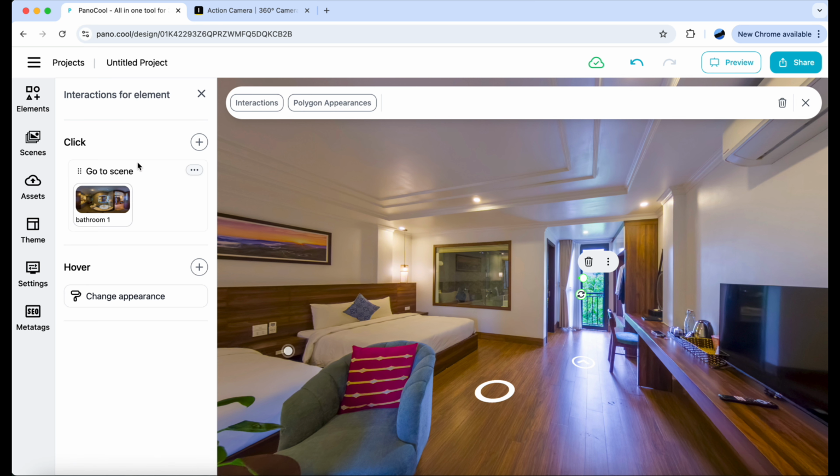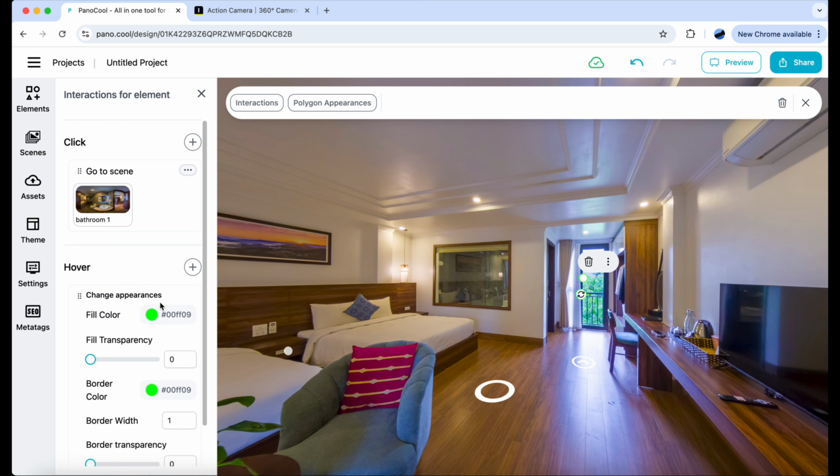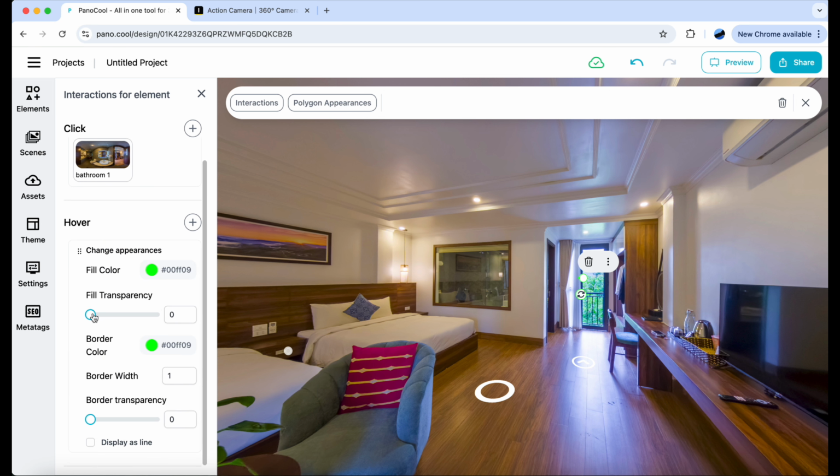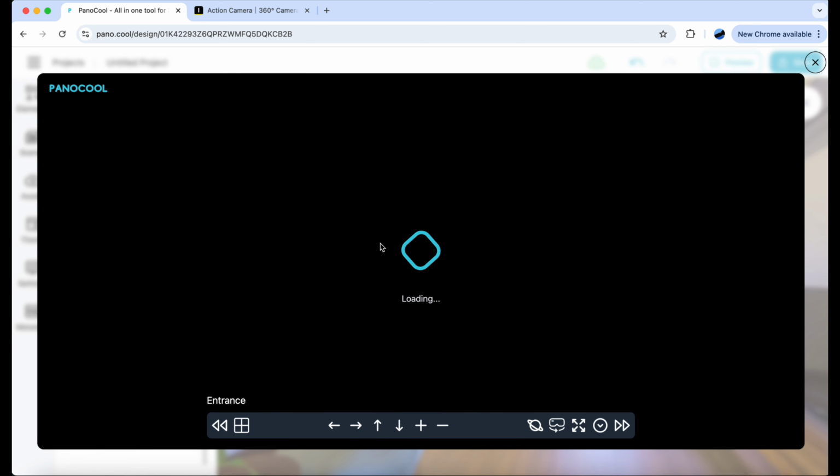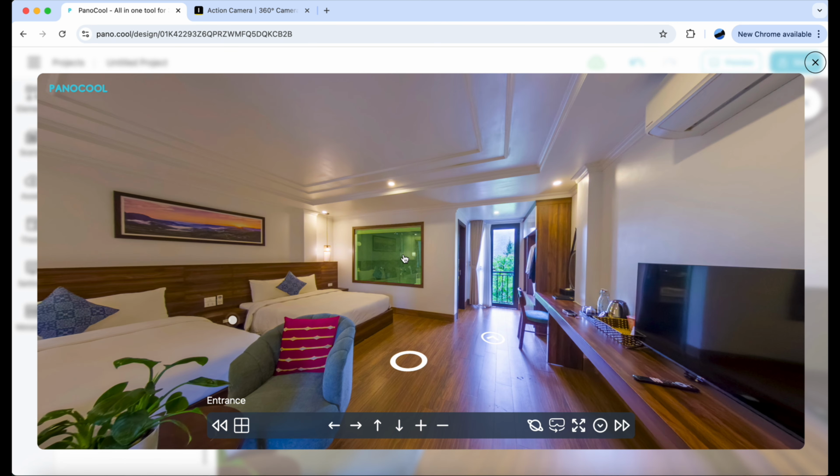And go to Interactions, Hover, and change the appearance when hovering over this area. Preview to see. Looks good.